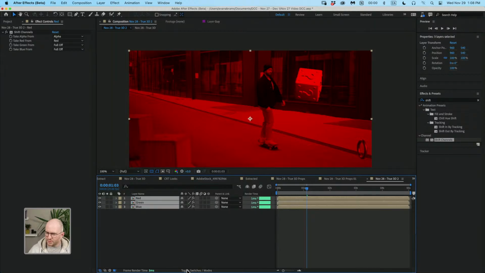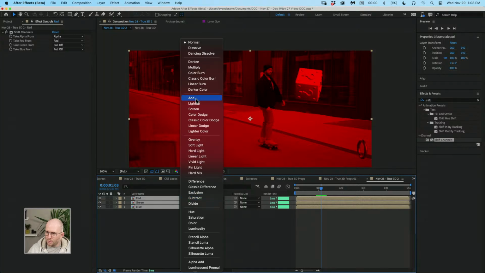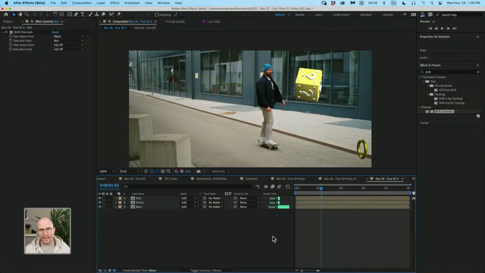Now, if I wanted to composite these back over top of each other to make the correct image, I would come down here to their modes and set them to add. By adding the channels on top of each other, we get the result of the final complete correct image, right? So this is a little bit of working backwards to do what the technology would be doing anyway, right? So this is just something to think about. If we are mimicking a type of technology, well, it behooves us to think about how that technology might work and then how we might manipulate that.